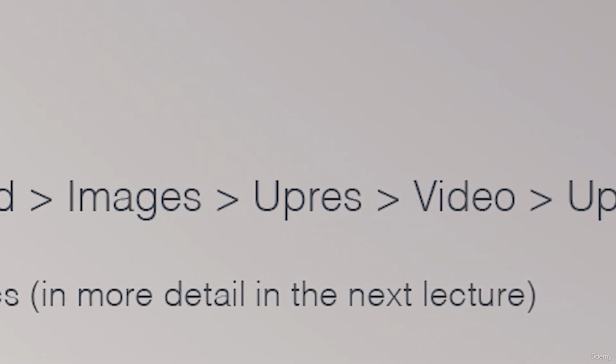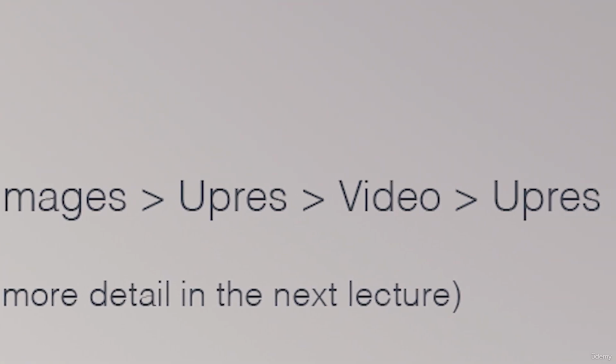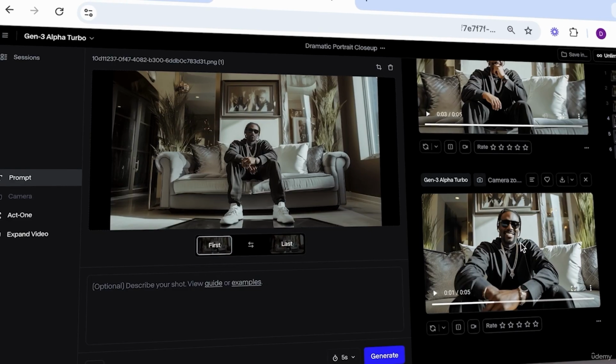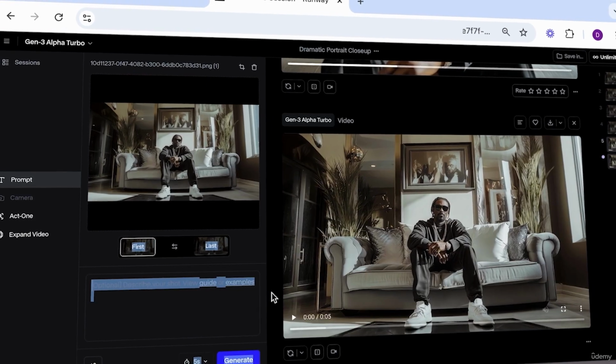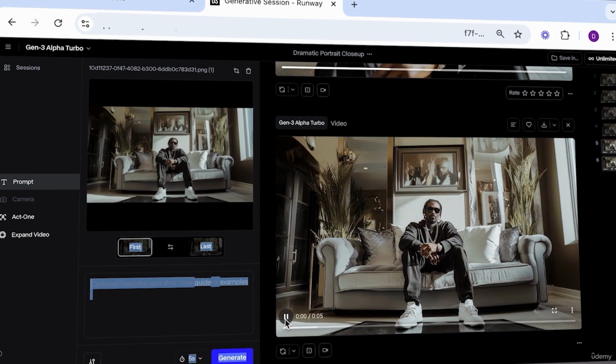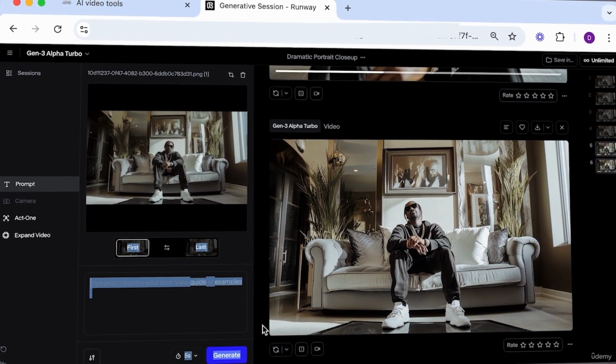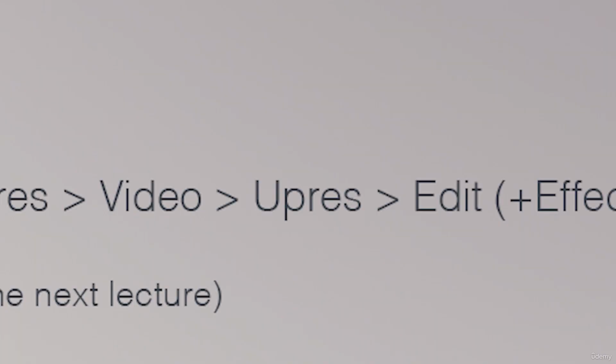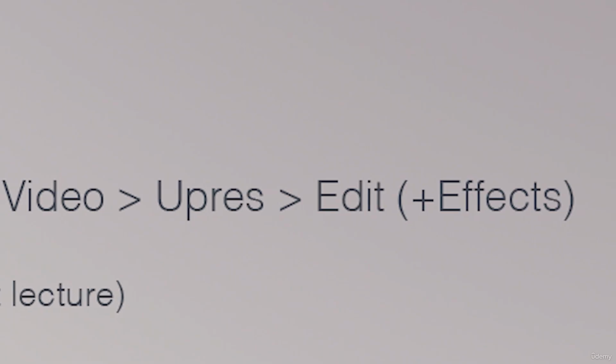Then this is kind of up to you. You can up-res those images, you can make those great quality first, then create the video based on those images. Or you might want to create the video and then up-res and make the video better quality. So we'll take the images we had, we'll convert those into videos. We'll use prompts like we've shown to make sure we create the best video that we need. And then in Edit, we'll put these all together into a timeline to put together our full video.